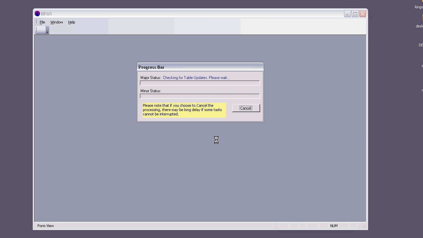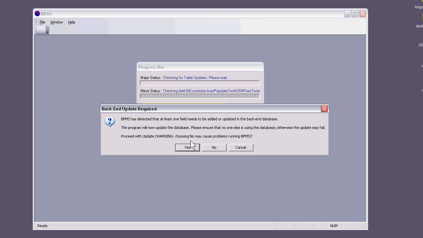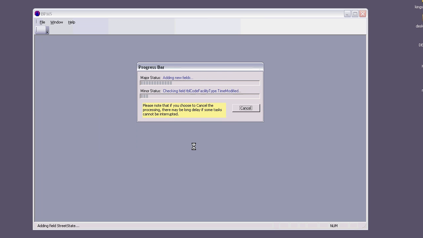Yes, it says here that at least one field needs to be added to the backend database. So we're confirming this, because from the version that I had to this version it was probably over a year, and meanwhile we have been adding some database fields. So you keep confirming, and eventually it's going to go through the whole database and add the parts that are required.